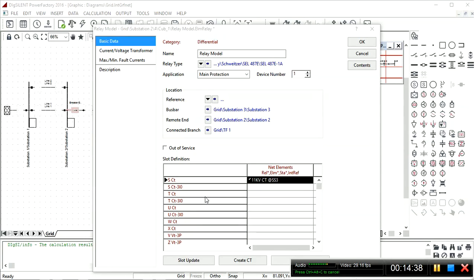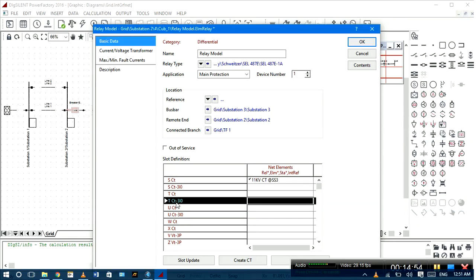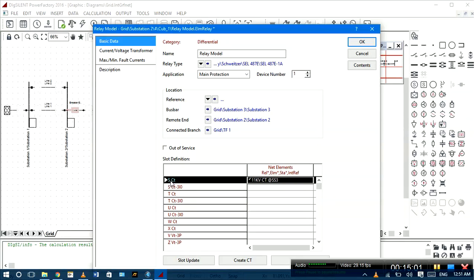However, because we said we will need 2 current transformers, we will need 2 windings of the relay. These that you see labeled SCT, SCT3I0, TCT, TCT3I0, those are different measuring windings of the relay. So you have an S winding that measures your phase current, and you have an S winding which is denoted SCT3I0 that measures your ground current.